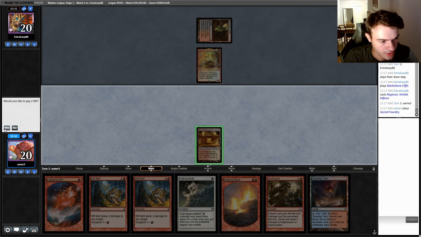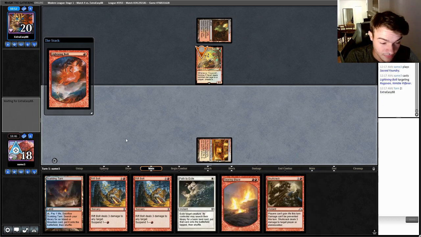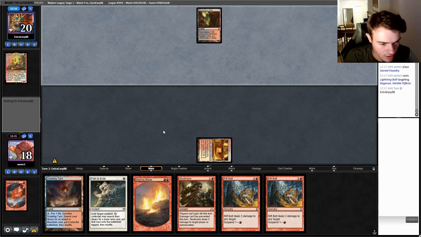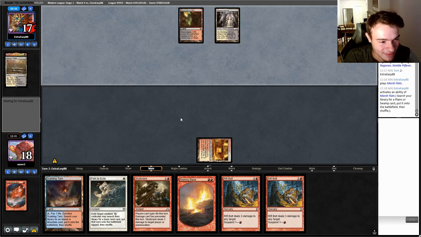Sure. Nice. We drew the second land. We're just going to bolt this and pass. Actually, that was a small mistake. I should have probably just bolted at the combat step, because if they have a second one, they can dash it. So yeah, I hope they don't have a second one. Please don't punish me.